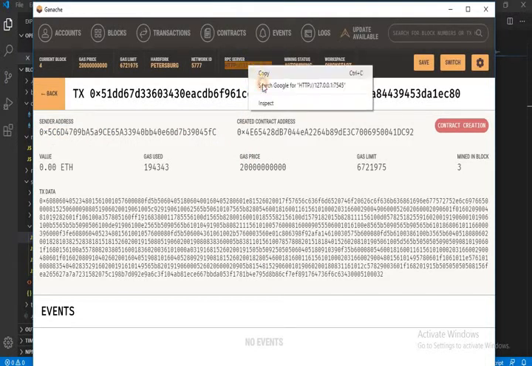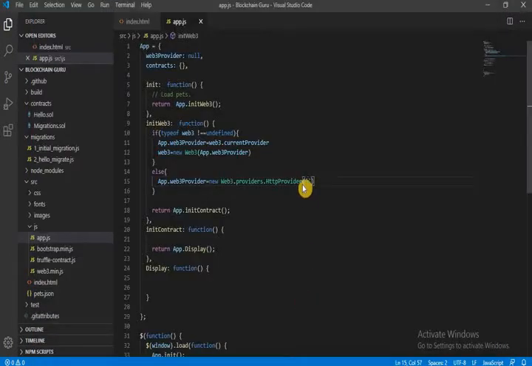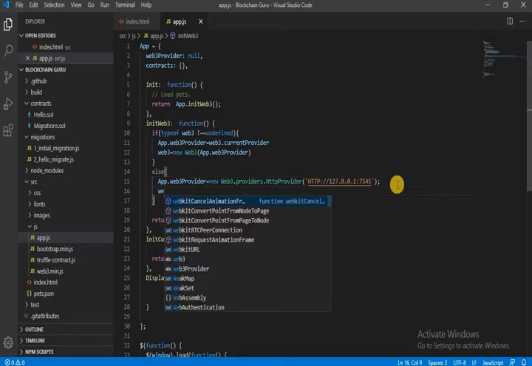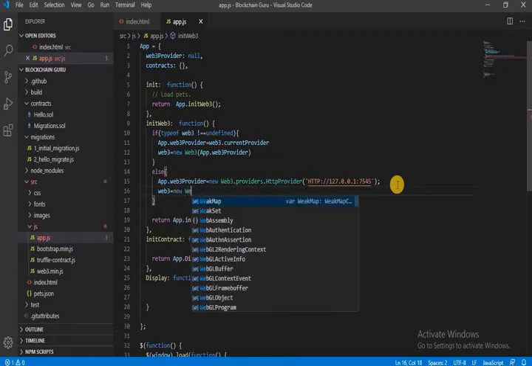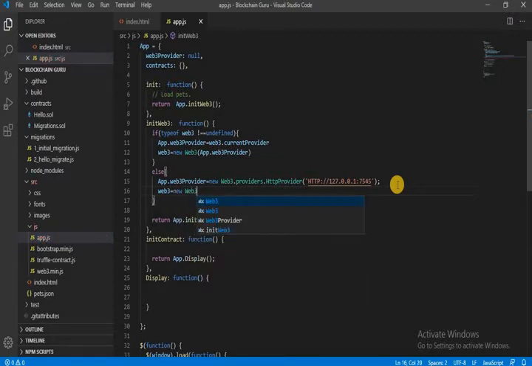Just copy from here and paste over here. HTTP 127, this is my localhost where it is running. And web3 is initialized as new Web3 of app.web3Provider.